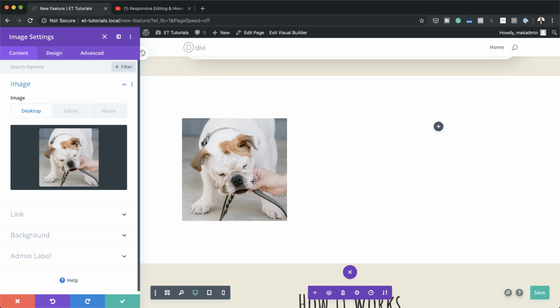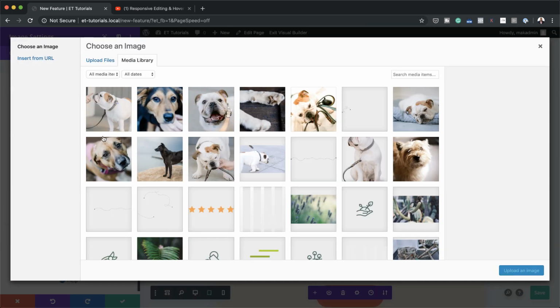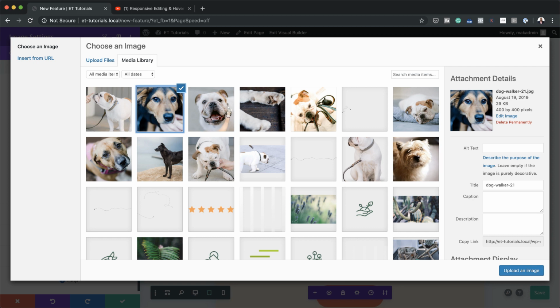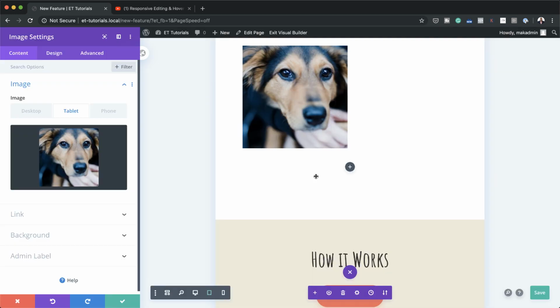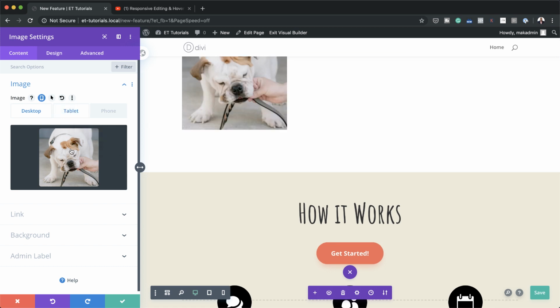Now, as I was doing this, it's not only the screen sizes that you can do this with. You can actually change the content itself. So as you've noticed here, I had a specific image here for the desktop. So for the tablet, let's say I want to have a different type of dog here for visitors from my tablet. I can assign this one here, click upload an image. So everyone now that visits my website from a tablet, this is what they see. They will not see this image right here on the desktop. Okay, they will see this one here.